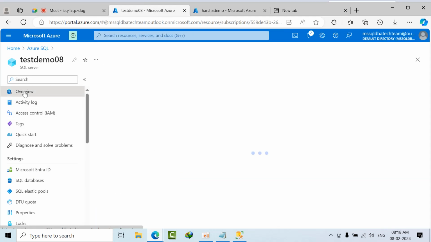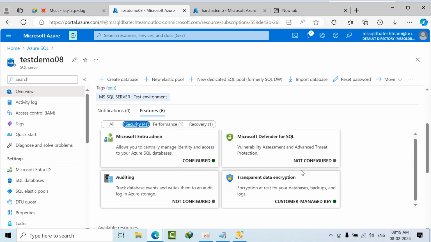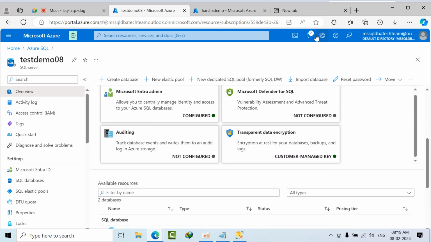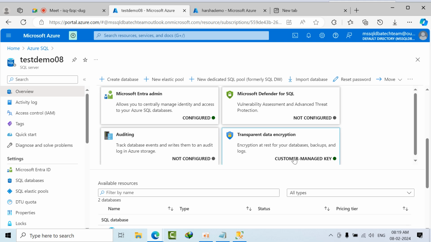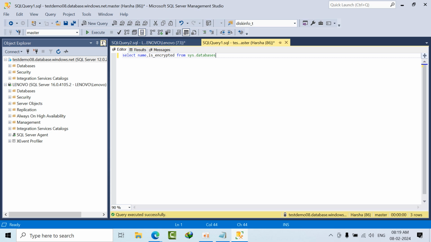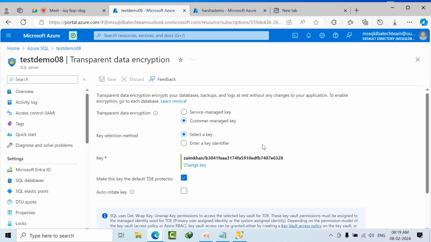Now if you go to the overview and you again look for the feature security, it is still not visible. Whatever changes you have performed here, if they are not visible, that does not mean you have not configured it properly. We have verified from the SSMS point of view. But one thing you need to remember is this portal is an interface, just like a browser, so if you want to reflect those changes, it will take time. I'm clicking on that.